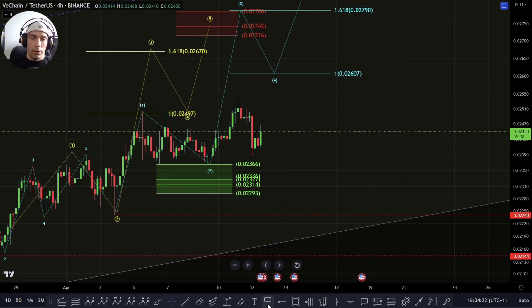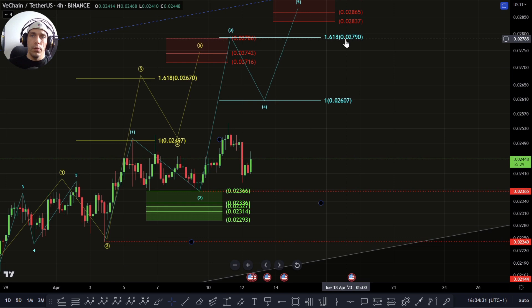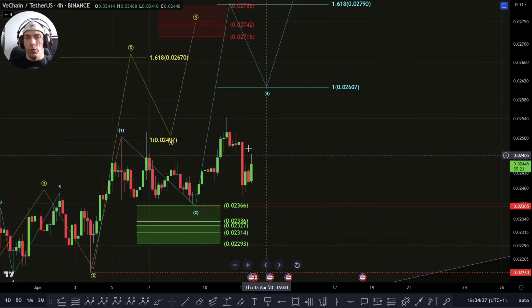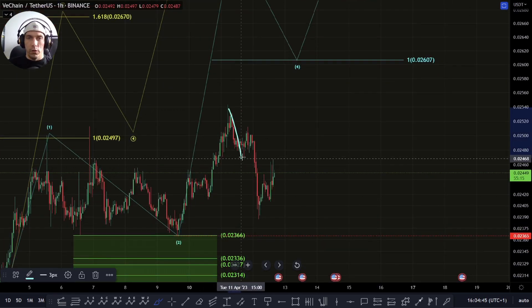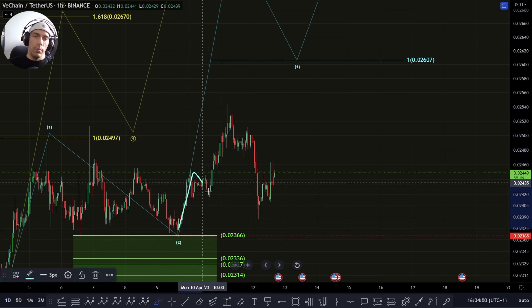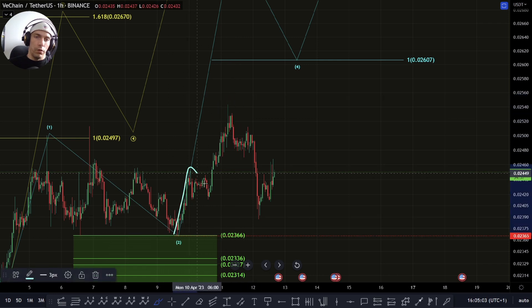So the key level here, if we're looking at it in this manner, is basically holding this 2.365. That would be if we have already started this next leg, looking for this zone of this 27.90. We don't really have a lot of structure to confirm this, and I am a little bit cautious by the look of this move to the downside. It is possible that within this, this could just be ABC, and it's completed. The problem I do have with this move is the way that we have a bigger wave 2 here, and we don't really have much to match it up with up there. We can argue 1, 2, 3, 4, 5 into here, this is 4, and this is 5. So it is possible, but this could also just be ABC.